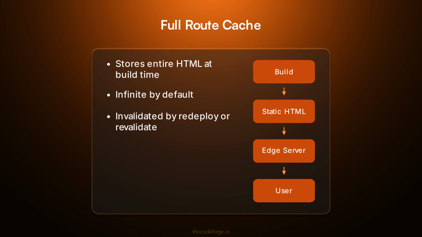The client router cache stores RSC payloads in the browser. When a user navigates using Link or router.push, the cache serves the stored payload, no server request needed. It has hard-coded TTLs, 30 seconds for static routes, 5 minutes for dynamic routes. You can't change the router cache TTL directly, but you can work around it. This hook calls router.refresh when the window regains focus, forcing a fresh server render and clearing the cache for the current route.